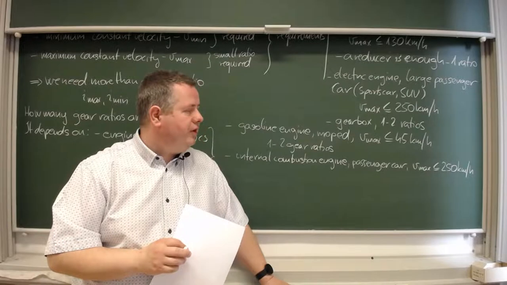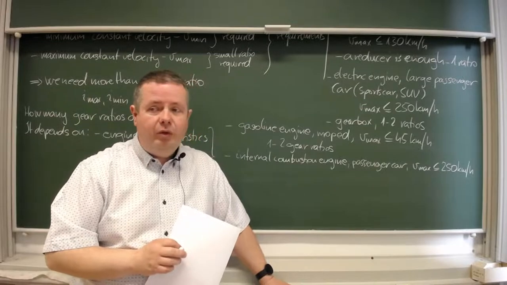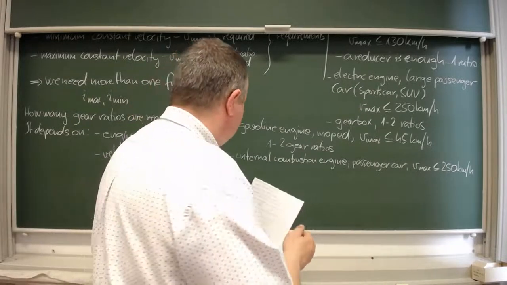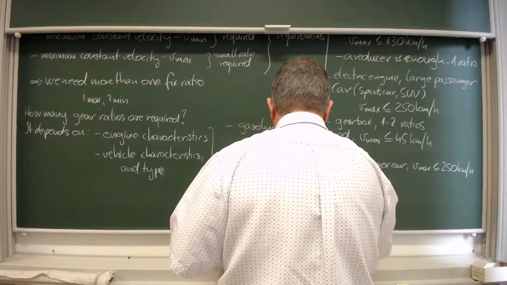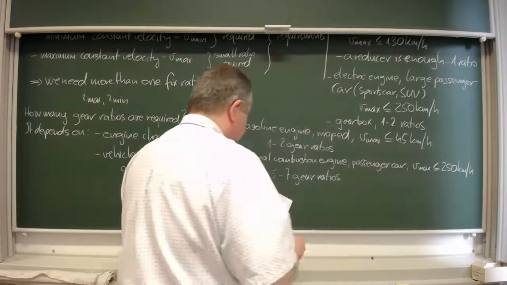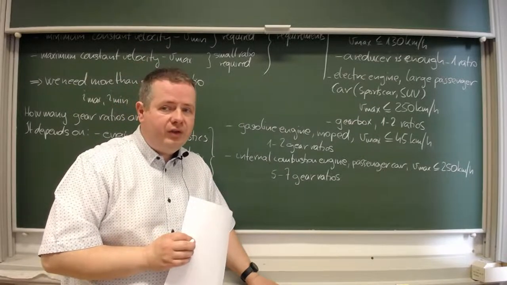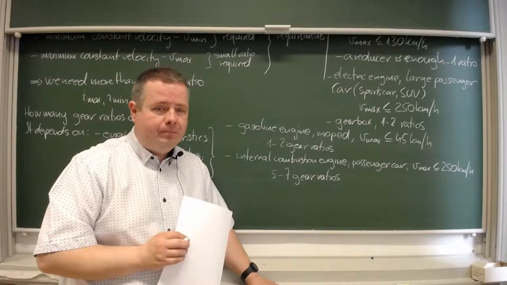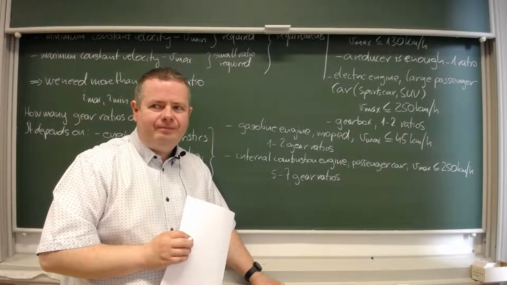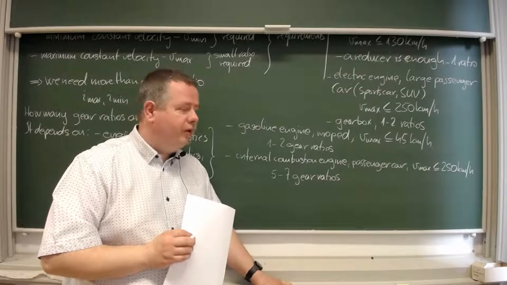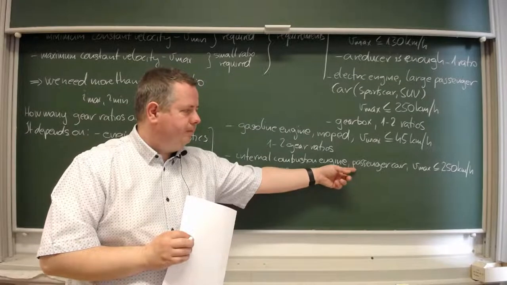So for that, we have known for quite a long time that the optimal case is when we get no more than 7 speeds. So I say here we get 5 to 7 gear ratios, seven being the optimum, the best choice between efficiency and weight and complexity. This was computed by Germans 30 years ago. That 7 gear ratio for an internal combustion engine is the optimal number of gears for a passenger car.